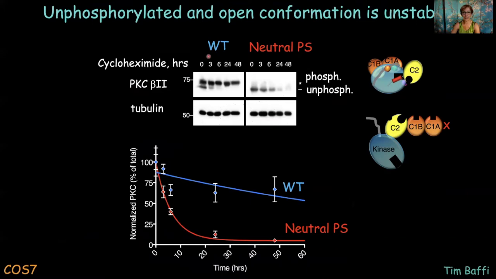This unphosphorylated PKC is not auto-inhibited and is in a very unstable conformation. If we add cycloheximide to stop protein synthesis and look at turnover, the phosphorylated species has a half-time of over 48 hours — really quite stable. But the small amount that's not phosphorylated gets degraded very quickly. Similarly, if we neutralize the pseudosubstrate by changing positively charged residues to alanine, we end up with a constitutively active enzyme in this open conformation that turns over very quickly. There's a tenfold difference in the turnover rate without nice auto-inhibition.